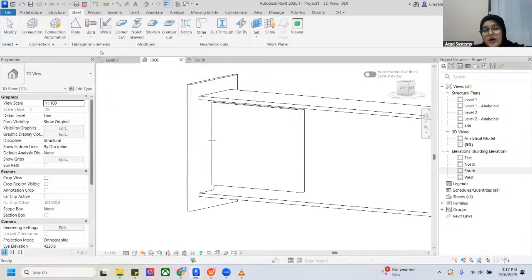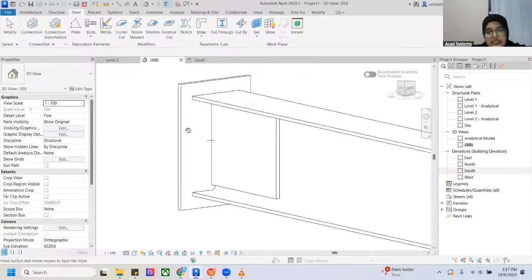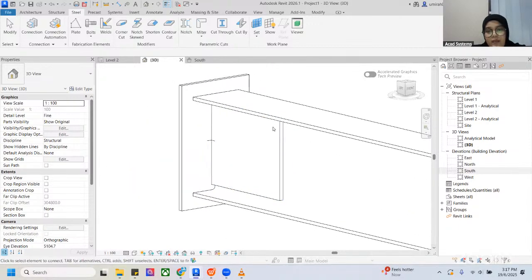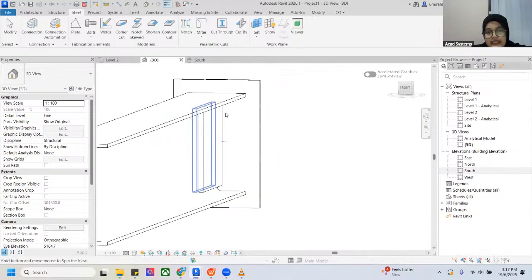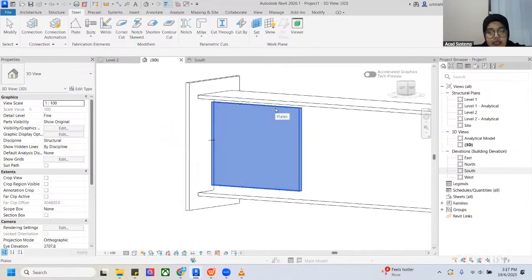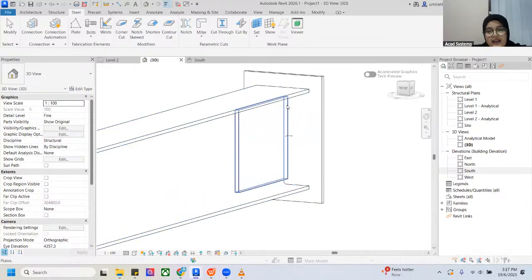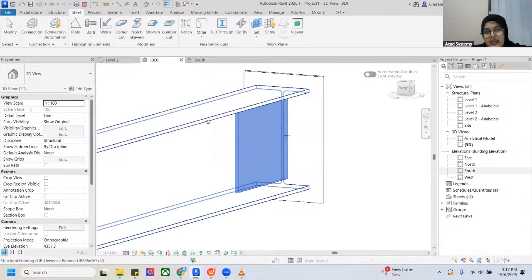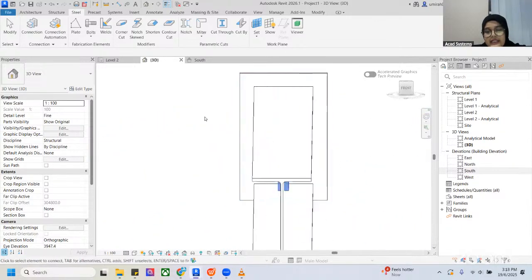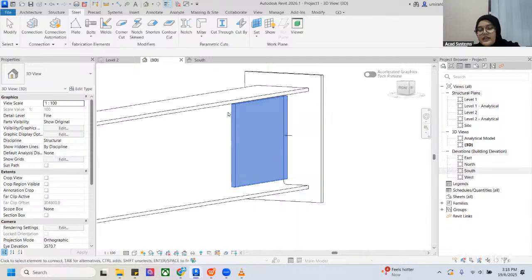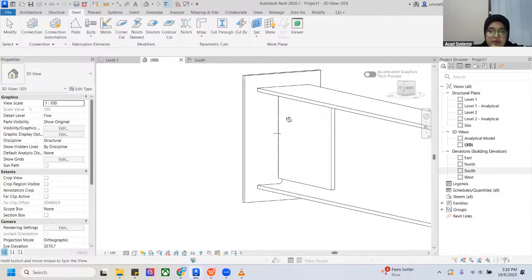So after you click on this bolt, first thing that Revit wants us to do is to select the items that you want to connect. Okay, which is I want to connect these two plates. So I click on this plate. I click on the Control key on my keyboard. Right, let me rotate first. Okay, I click on the Control key, and then I click on this plate. Okay, so now both plates are selected. Then I can click on the Enter key using my keyboard.